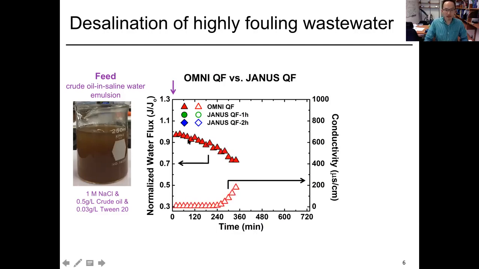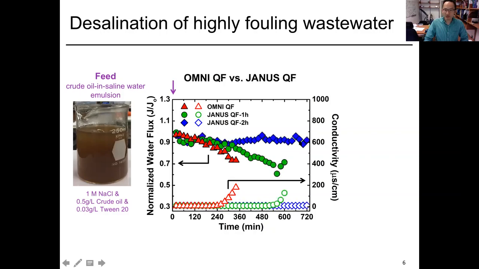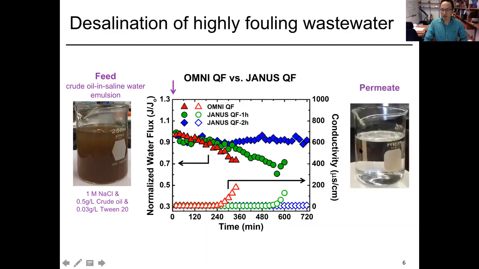And we first tried a conventional hydrophobic membrane, which we can easily get from the market. This y-axis is the water flux. Basically, because of the fouling, we can see the water flux declines. But when we used our Janus membrane, we were able to see the consistently high water flux without any fouling. And at the end of the day, we were able to get this clean water from this dirty water.